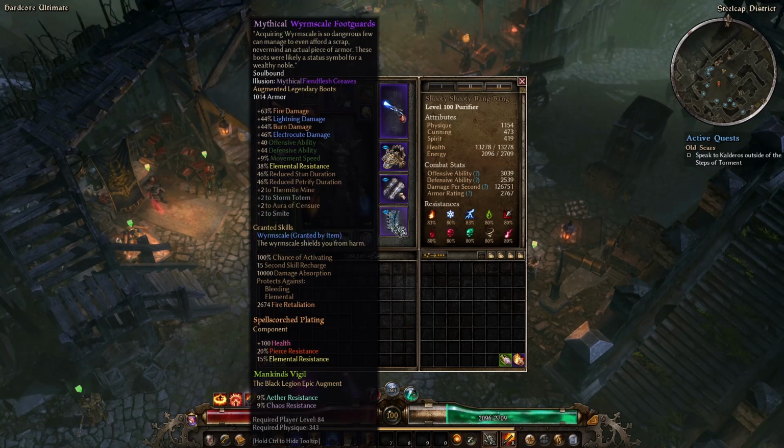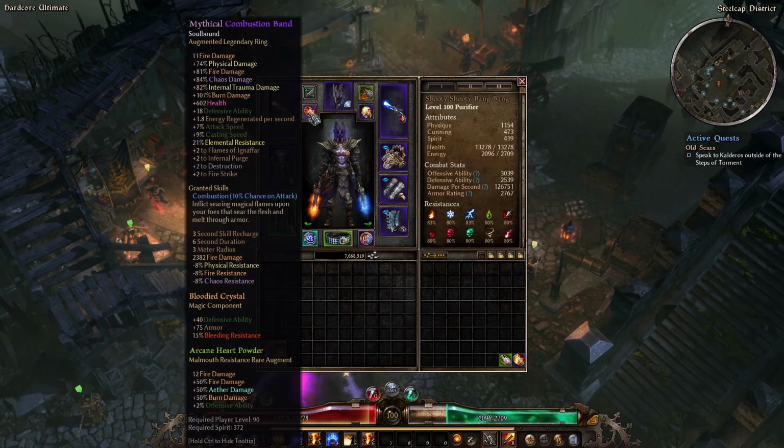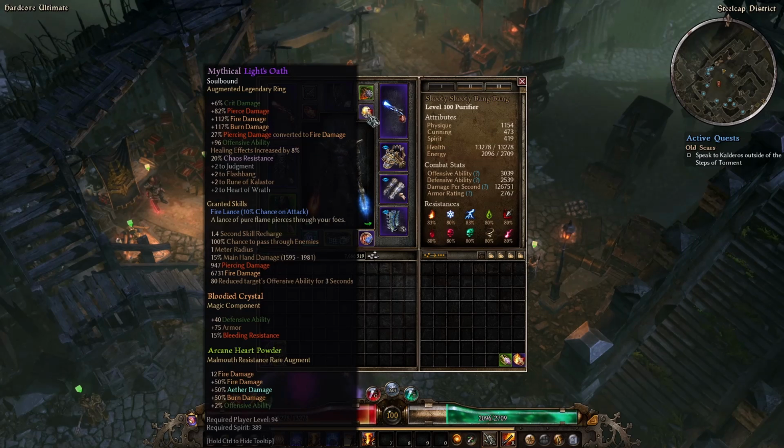The boots for this build are the Wormscale foot guards for all of their skill bonuses, Thermite Mine and Aura of Censure, as well as their defensive proc. For jewelry, we're using the Combustion Band for its resistance shredding proc, and we have Light's Oath for critical damage, offensive ability, and damage proc, as well as the Chaos Resistance. And do note the Chaos Resistance, this is the main reason I'm not using a different ring.